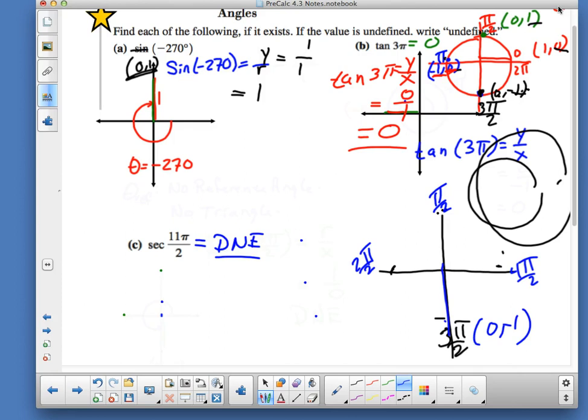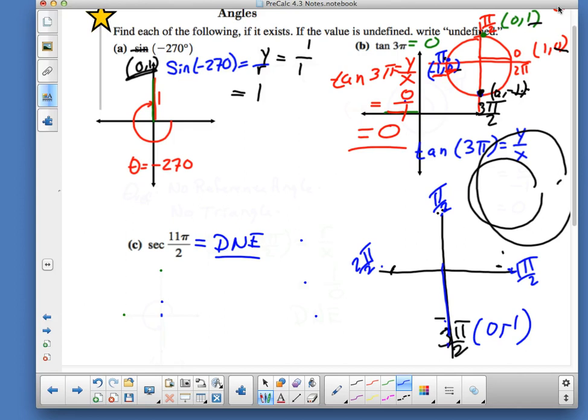Yeah, no problem. I mean, are you talking about how I know it's the quadrantal angle? Okay. Since this is 1 pi over 2, I've got 2 pi over 2, 3 pi over 2. 4 pi over 2 is one full revolution, because 4 pi over 2 is 2 pi. Okay? But we're okay with 11 pi over 2, and this is our spot.